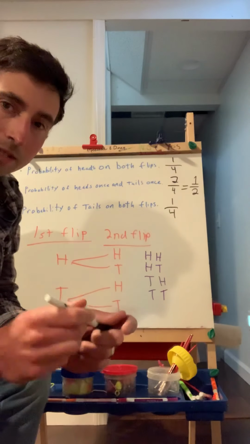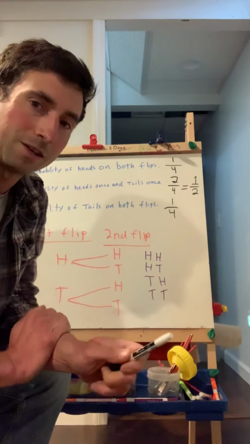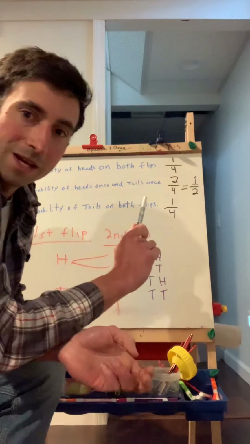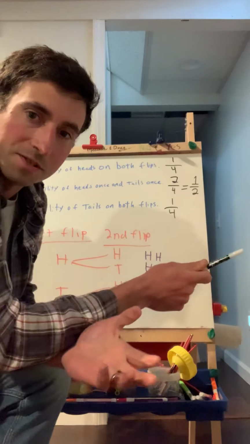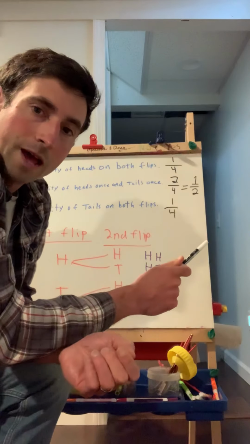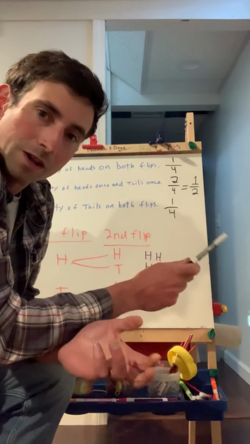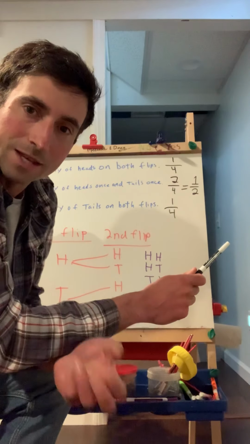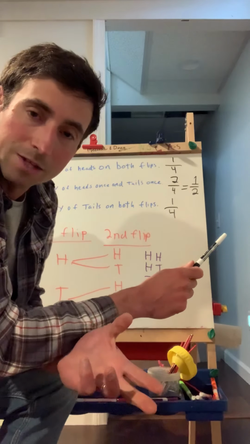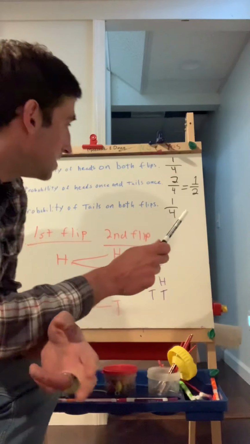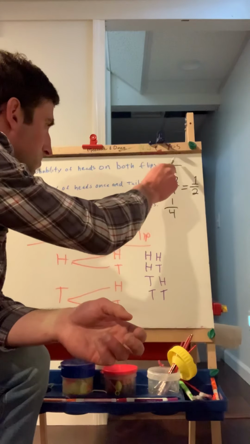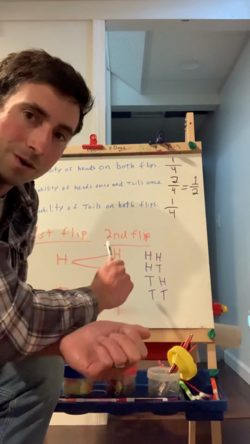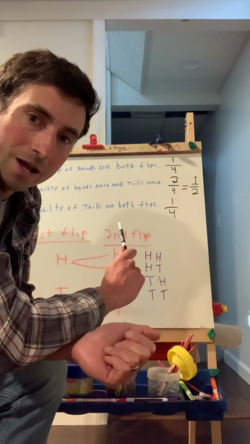So one thing to notice here, and here's how you can double check yourself. There's four possible outcomes, so that means the denominator for our probabilities will be 4, something out of 4. That means the numerators, when I've done all of them, should add up to 4. Because when I flip a coin twice, I can either get heads both times, heads once and tails once, or tails twice. You'll notice if I add these numerators together, 1 plus 2 plus 1, I get 4. So that accounted for all four possible outcomes.